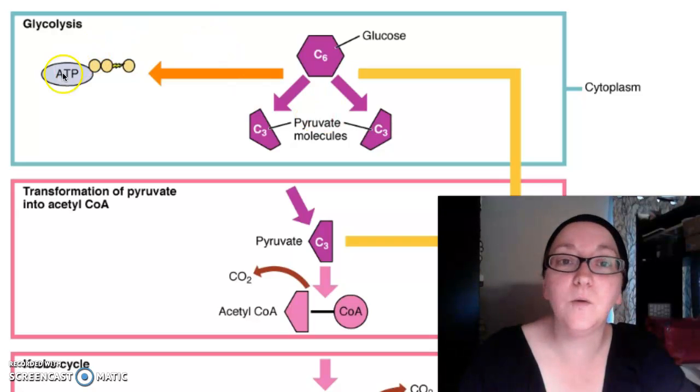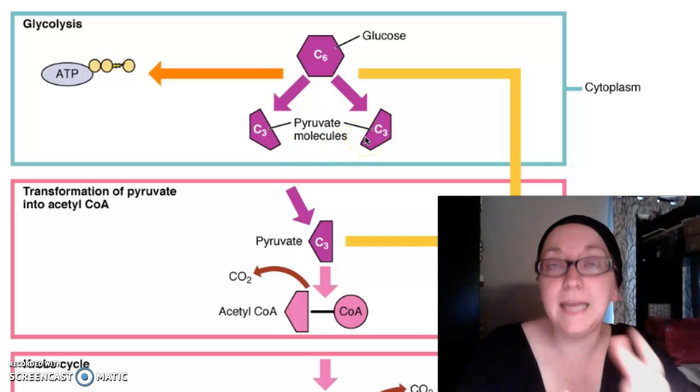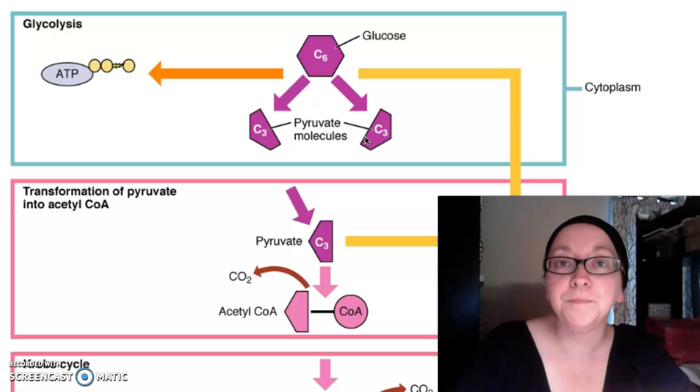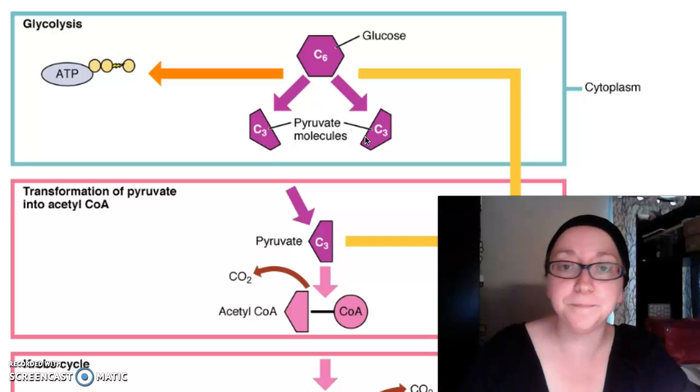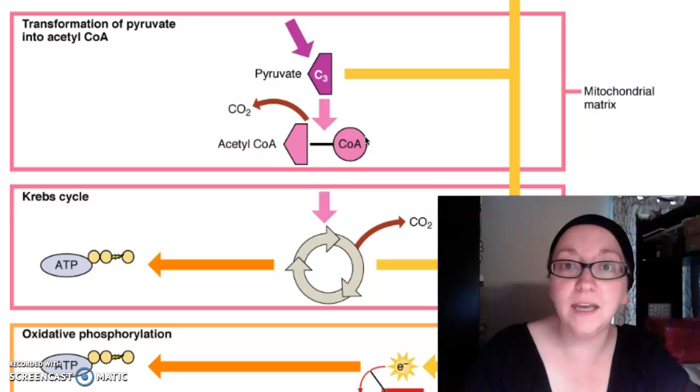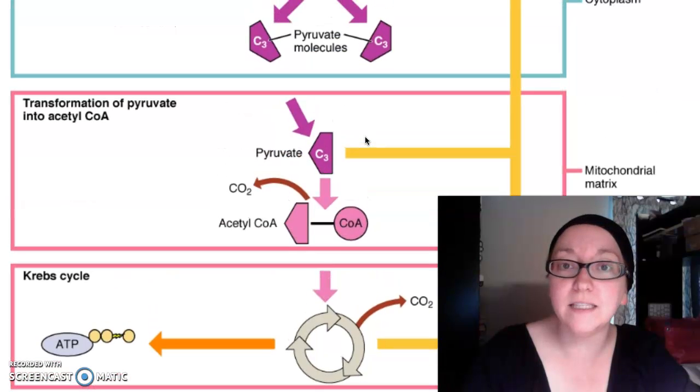All right, and now what do we make besides pyruvate? We want some ATP. You actually make 2 ATP net gain in this process. So you make 4 actually per glucose molecule, but the process has to be kick-started with a little energy, so you use up 2 in the process, so a net gain of 2 ATP. That's really all we're caring about, is how much ATP we can make in this process, but you may see that difference in number depending on how a book or website is describing the process, whether it's the total or the net gain.